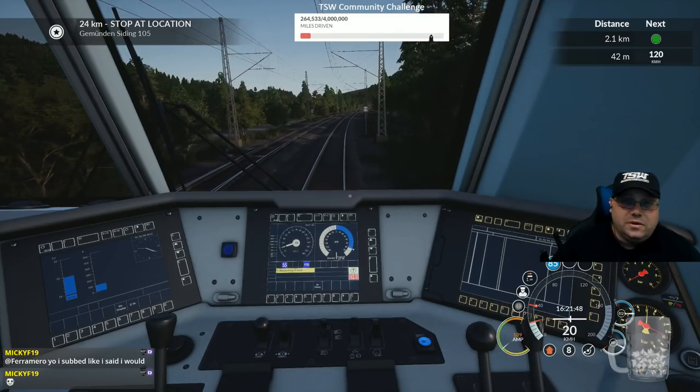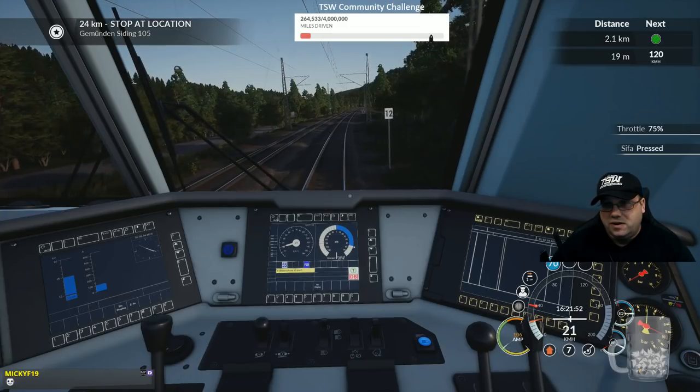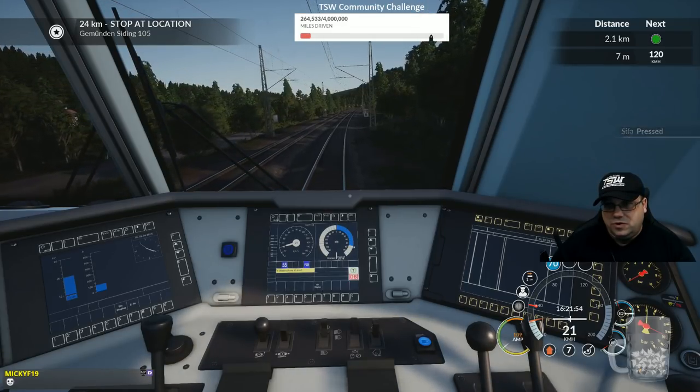Right, we're off to Gmünden, 24 kilometers. We're out of 500 hertz now. Limit to 40.